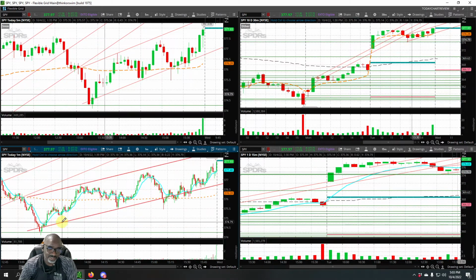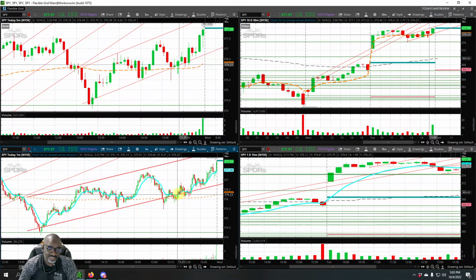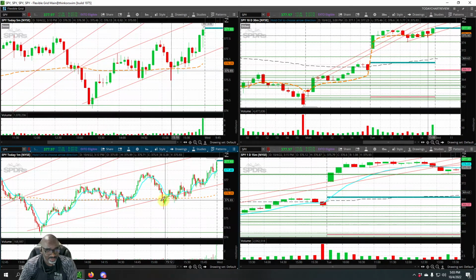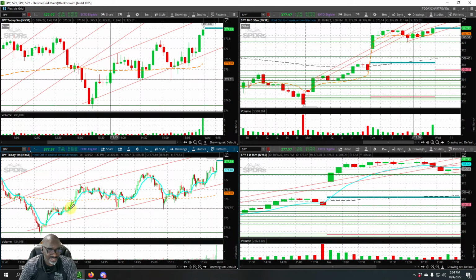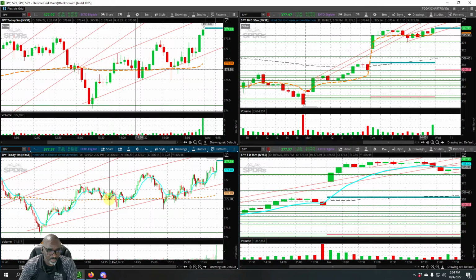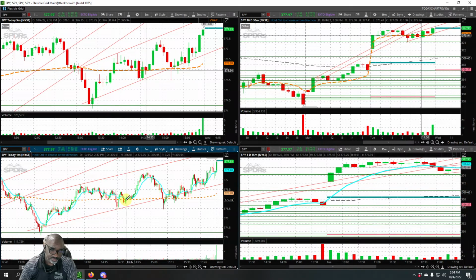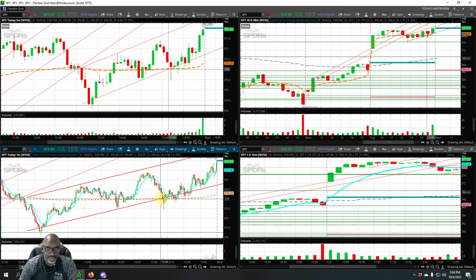This here was not really a clean channel. As you can see, it stayed within the channel, but it wasn't clean, especially trying to go to the upside. It was not very clean. And then you had VWAP right in between the channel. So this is really what's hurting the channel. Because if you look, this came up, it did get through VWAP right here, but then VWAP kind of acted as support to keep it from going lower. Finally broke through it, came back, tested the channel, came up, sellers pushed it back down, testing VWAP, buyers got control, took it back up to the top of the channel. And then when this came back down, now VWAP and the channel is converging.